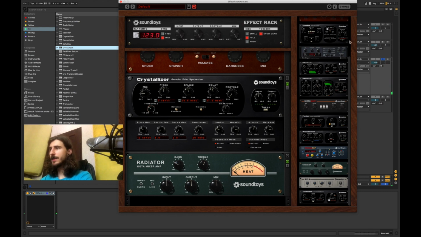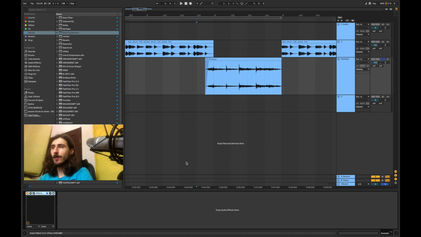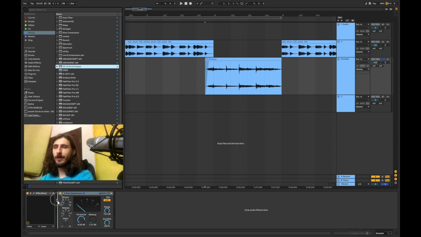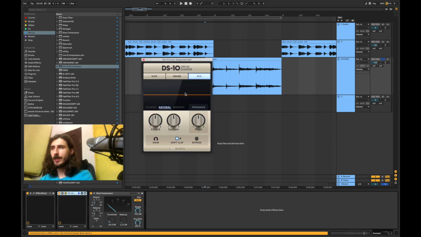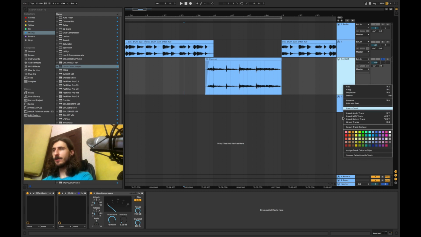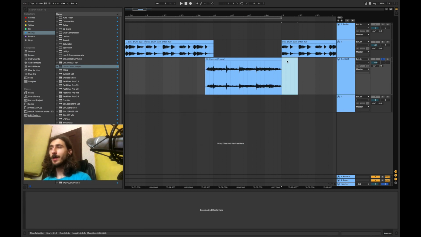Yeah, sounds nice. And the last step is to add a compressor just to control the dynamics a little bit. You can also try using a transient shaper before or after the compression. It really depends on the sound you want to get. I want to try and use it before the compressor, so maybe decrease the sustain a little. Yeah, that already sounds nice. So now we could freeze our track. So here we have our nice drum fill.